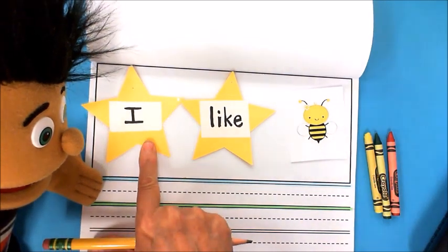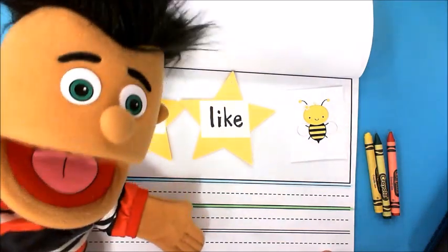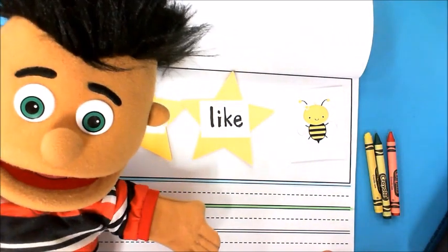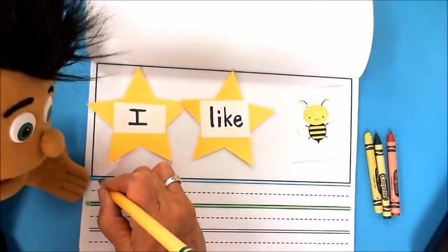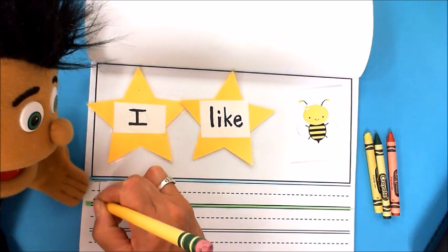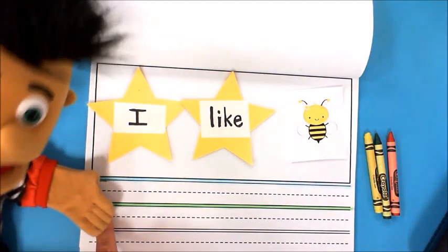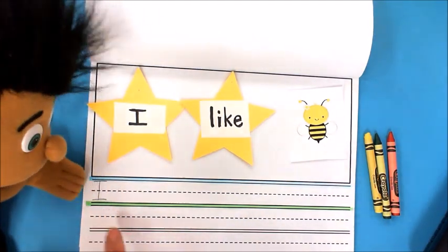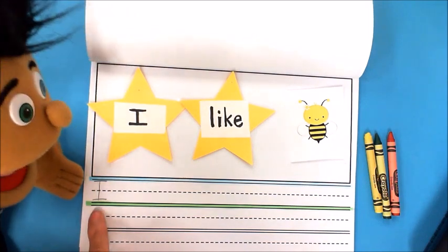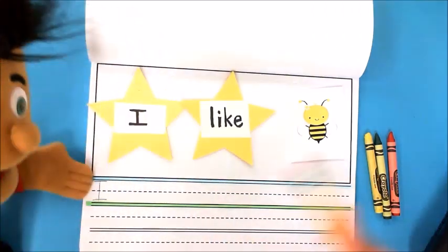So we knew this one from last week. So remember, what do we start with? We always start with a capital. That's right. We start with a capital or an uppercase letter. I'm going to use my pencil today, Zach. I'm going to see if the boys and girls can see that. What do you think? You think they can see it pretty well? Yeah, I think it looks pretty good. All right. And what do we always do our capital with? Green for go. Very good.